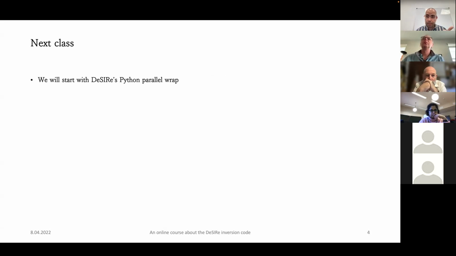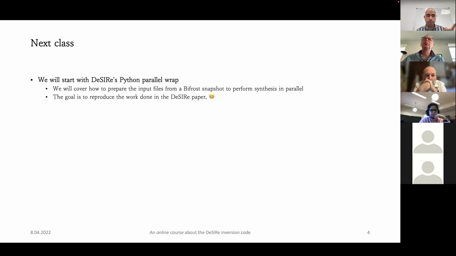So then next class, we will start with the Python wrap. We are going to see how to create the atmosphere for running and then run a synthesis, hopefully. The idea is that we will start with the steps we followed in the paper. We are going to take a piece of the Bifrost atmosphere and do synthesis of this spectral region.